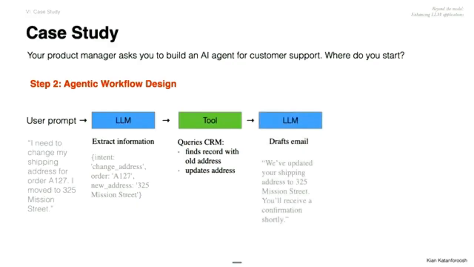After that, you probably need an LLM again to draft the email, but you would paste the confirmation that your address has been updated from X to Y, and then the LLM will draft an answer. And of course, just to not forget, you might need a tool to send the email, to post something for the email to go out. And then you'll get the output. Does that make sense? So exactly what you described.